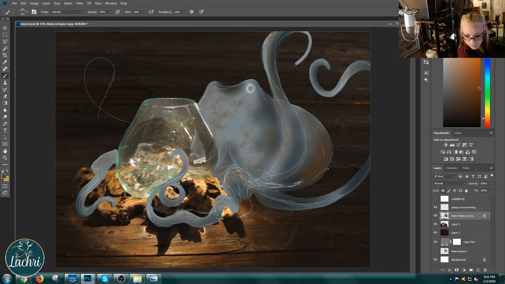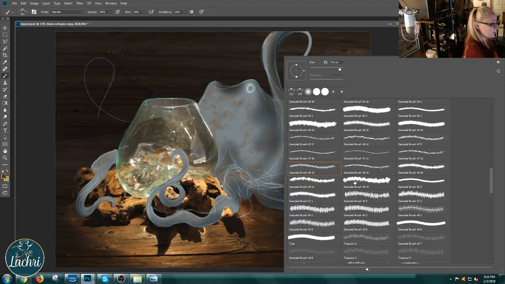Could the most left limb cradle around the bowl too? Maybe. That may be a good idea. I've got to be careful not to put too many limbs in front of the bowl because I want to make sure you can see all the fish and the whole coral scene inside of it. So I've got to make sure to leave a lot of that open.